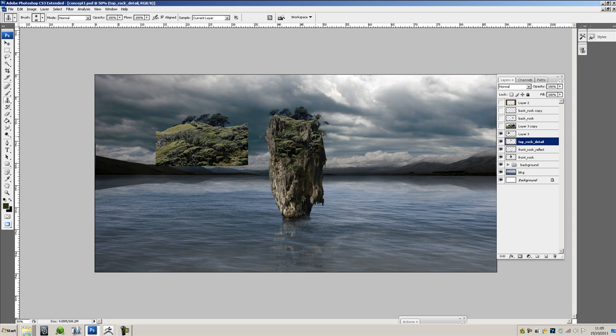There's that little bit sticking out there, so I'm just going to sample maybe this. No, I don't like that. I think I'll just remove this little bit sticking out. Need to make sure I'm on the rock layer to be able to do that, like that. So there we go, we've created a new top for that.